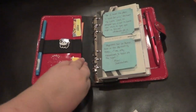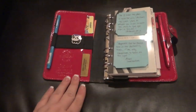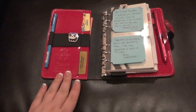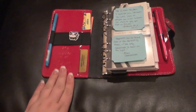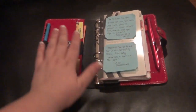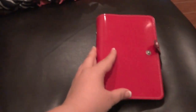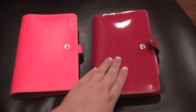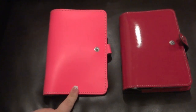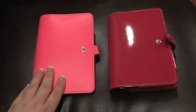So I don't know if maybe it's just a little bit more supple quality leather or what it is that causes the patent one to lie flat out of the box. So I'd be interested to know if the rest of you who have the patent one, if it was flat right out of the box for you. And you can see there's nothing a whole lot weighing this down, and it's completely flat out of the box. So I have been using this one for a while, and I do like it. I think I'm going to switch back into the Fluro just before summer's over so that I can get a little bit more use out of it.